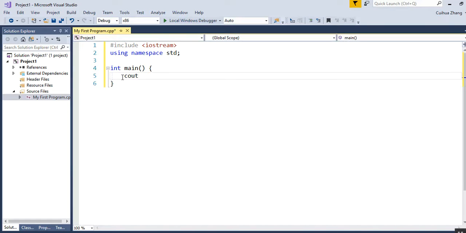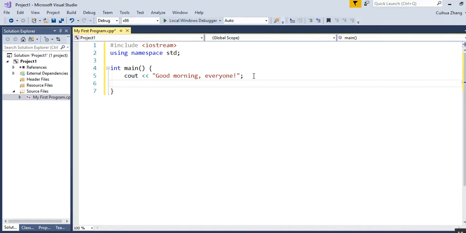Inside we write one statement, cout, and this is called the insertion operator, and whatever you want to print onto the monitor, you put it inside the quotation marks. Okay, so if I want to say good morning everyone, then I put it inside the quotation marks.